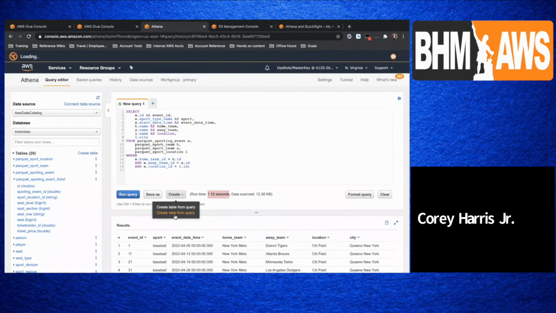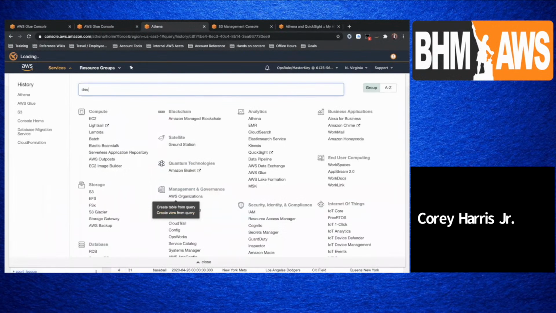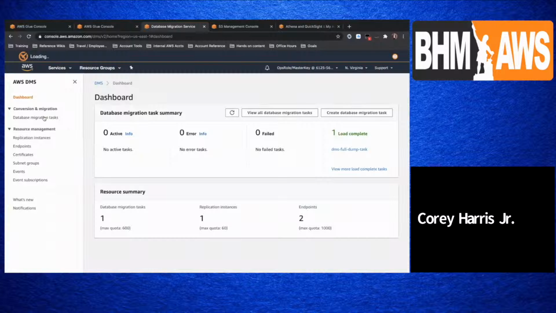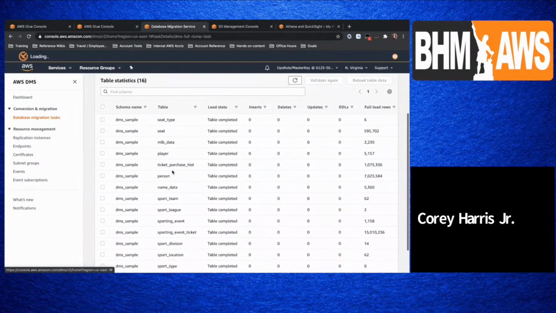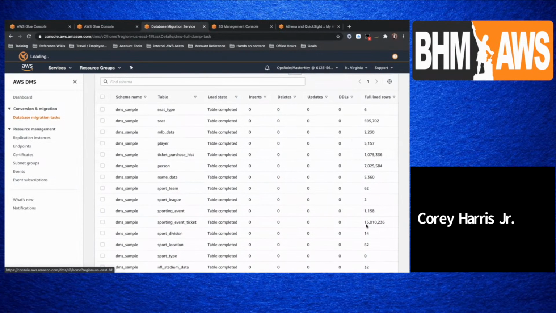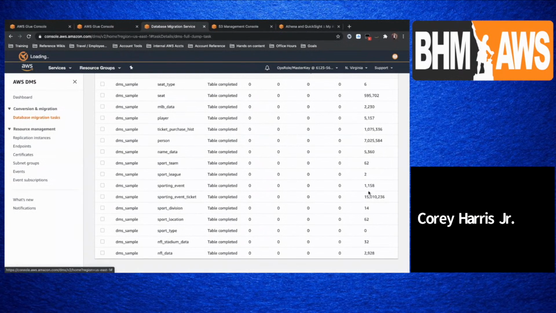Again, I don't want to drown you in slides. I just wanted to show you how quickly it can be done. Let me actually show you: this table has a couple million rows in it, so it's pretty massive. This is not a Hello World database by any means. This is a real and live table. Looking at my rows on the right side, we have 15 million rows in this table, 7 million in this table, 1 million in this table, and it scales great.